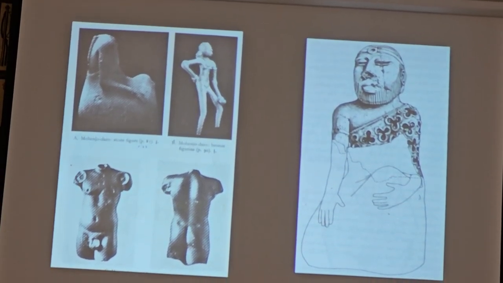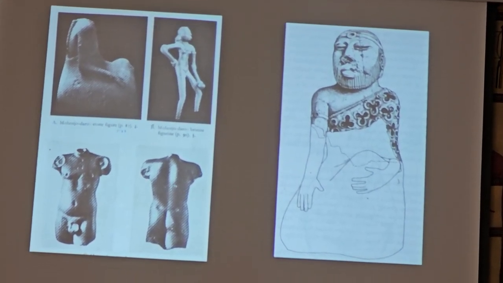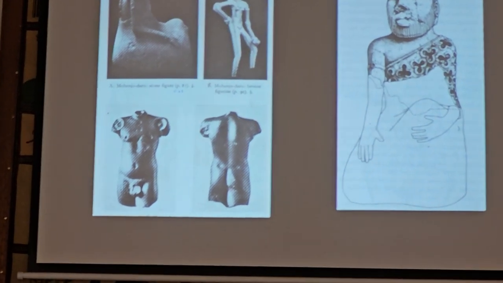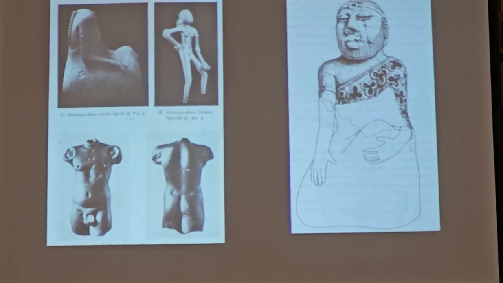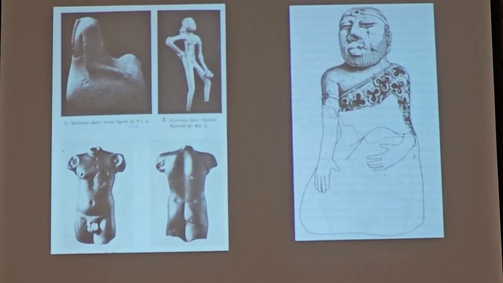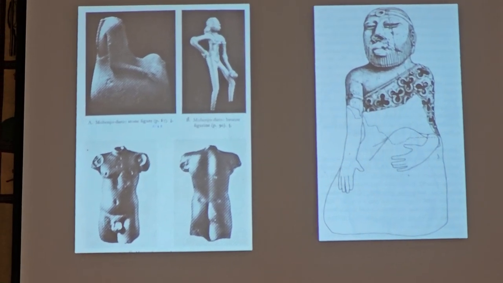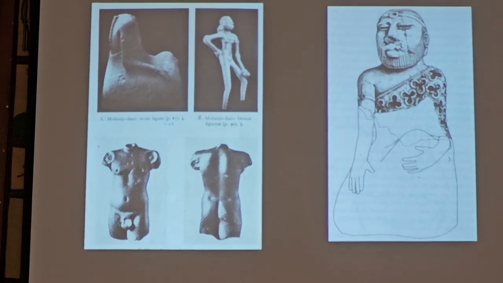People think that this could be the figure of a priest. Some say that this could be the figure of one of the powerful kings of Mohenjo-Daro. So the people do not agree whether it is a king or a priest. So they collectively call it a priest king. This is now known as the priest king.